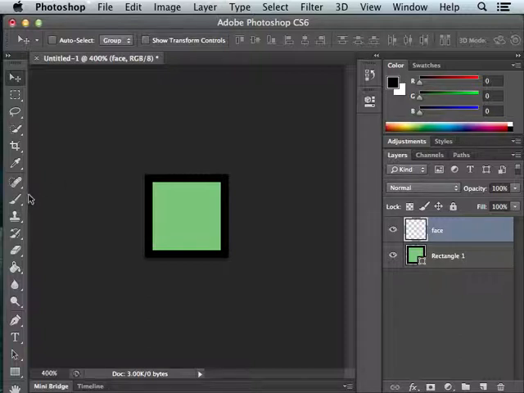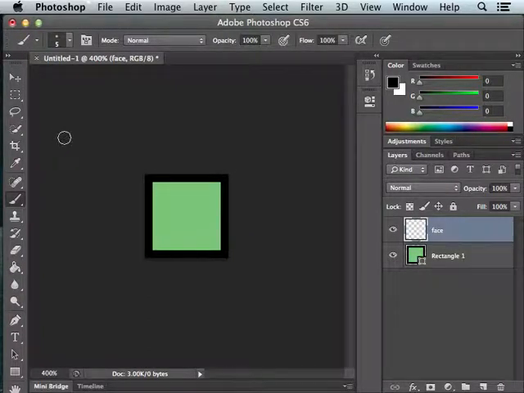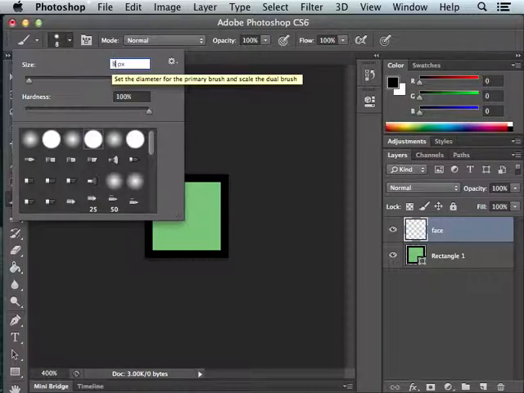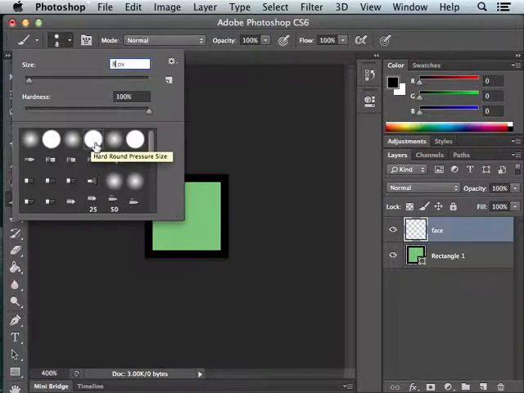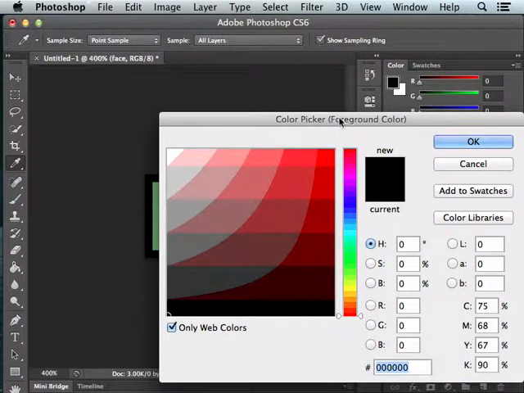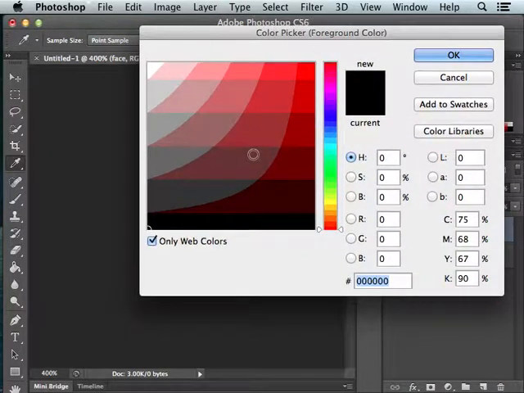Now we want to grab the brush tool, and I'm going to come up here, and I want to choose the width of the brush and then the kind of brush it's going to use. So for the eyes, let's make them 8 pixels, and we'll keep it at this kind of brush. We don't want it to be too fuzzy, so I'll keep it at that. I'll hit return, and now let's choose the color. We want to keep the eyes and the mouth black, so I'll make sure the color black is chosen, which it already was, but that's how you would change it if it was some other color.